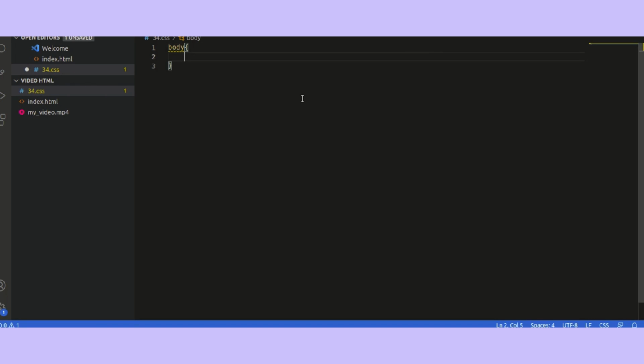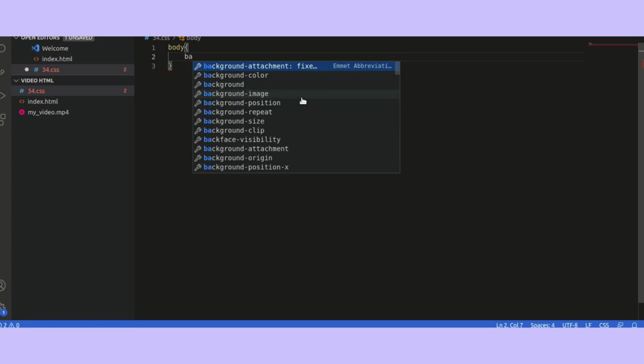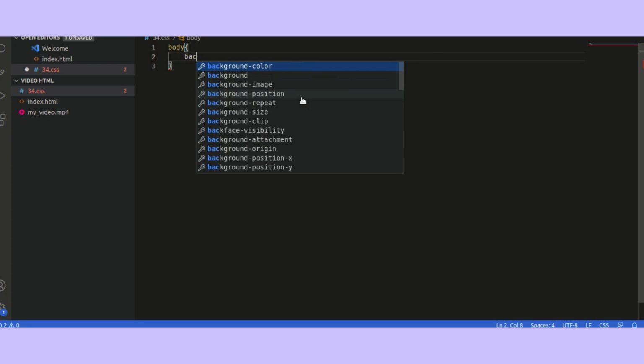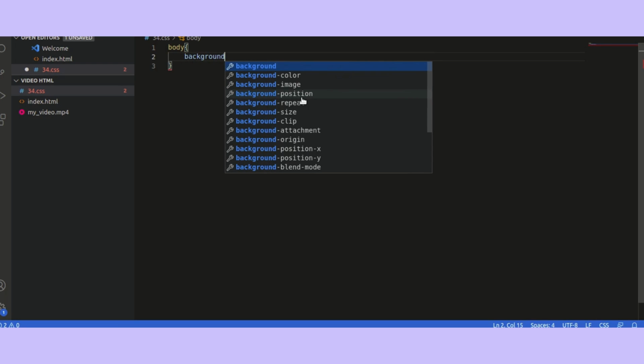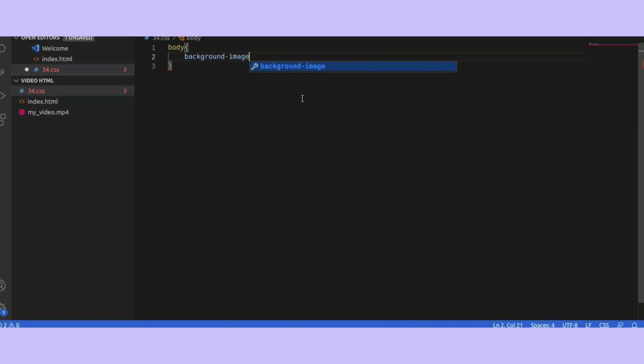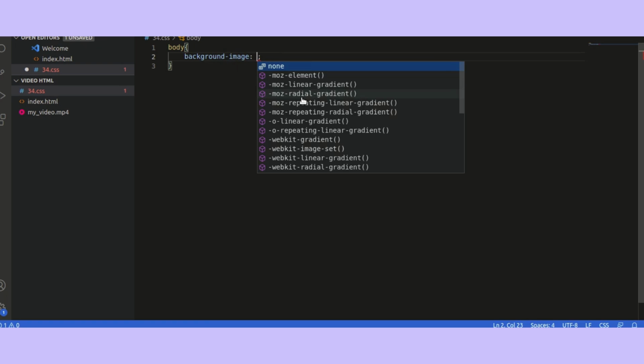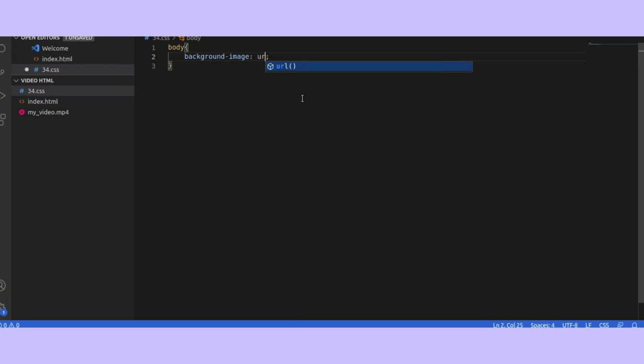Here we will type background image, and just enter. Here we will add URL. Yeah, and we want to type the background image file name here, so I will type it later.